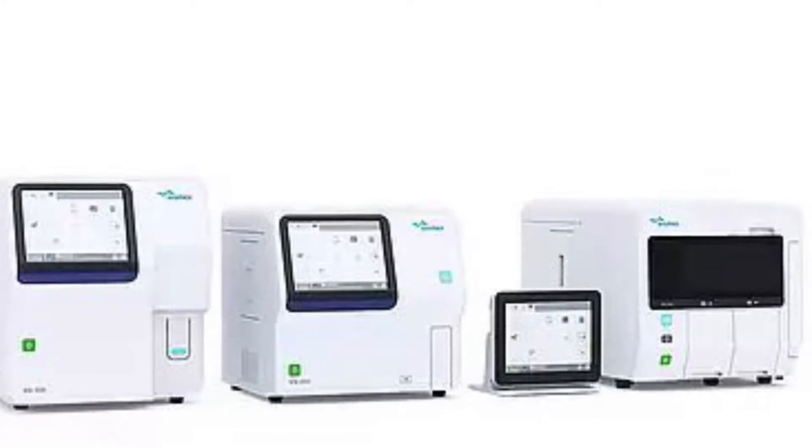So what are Sysmex analyzers about? Sysmex analyzers have three-part and five-part hematology analyzers. The only major difference between them, as mentioned in my previous videos, is about the WBC count. Sysmex has a patented technology and also uses a cyanide-free hemoglobin estimation method, which are among the top priorities for using these machines.